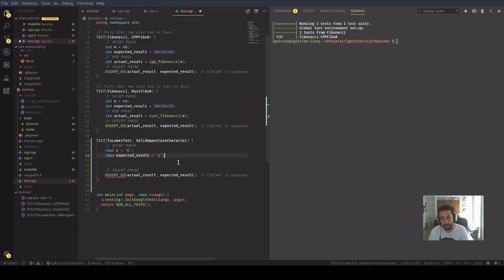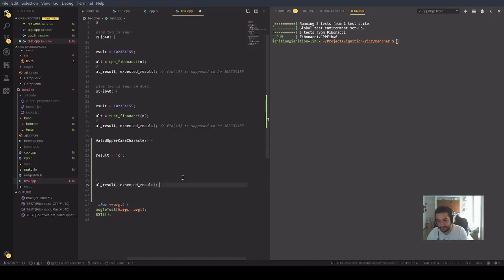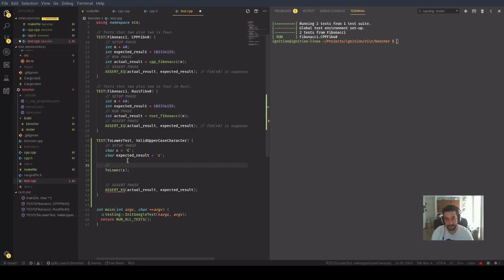And what we are gonna do is call toLower, which takes a character by reference, and it returns void. It's very interesting to see that. It returns void. That means there is no result that you can get from invoking toLower. What is actually happening is the character that has been passed just changed, okay? And there's a last thing. So this phase would actually be the run phase, which we have seen in the last video. That's the run phase. And now we need an assert phase.